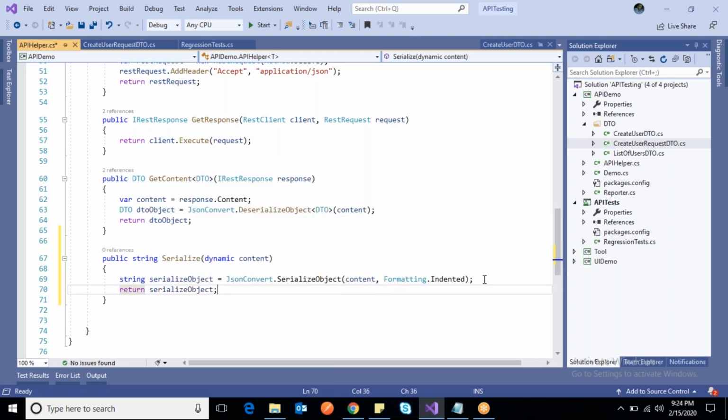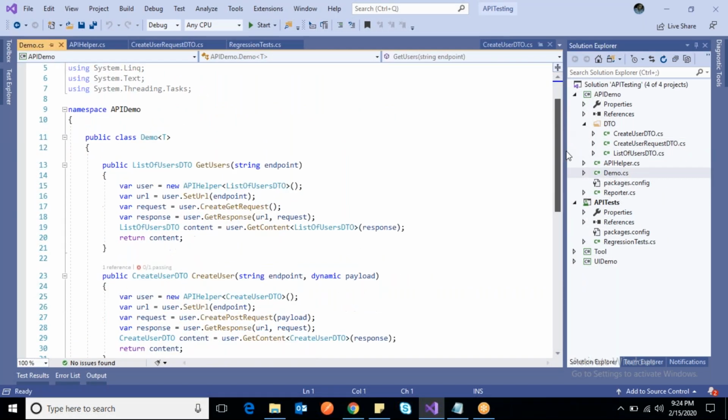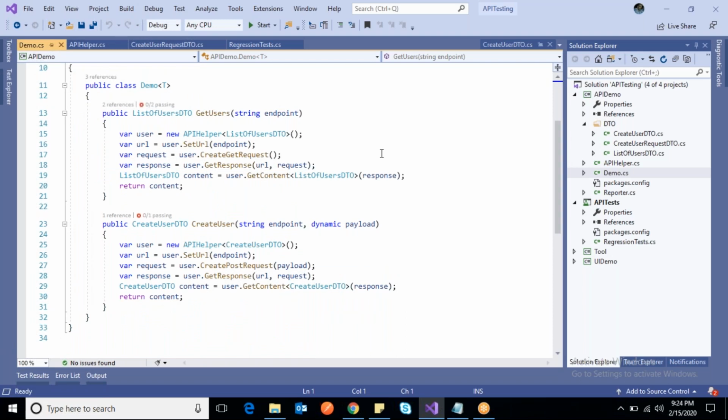So that's one method we need to add in the API helper. That part is done. Now we have to go to this demo class. As we have mentioned, for each API you need to create a different method here.